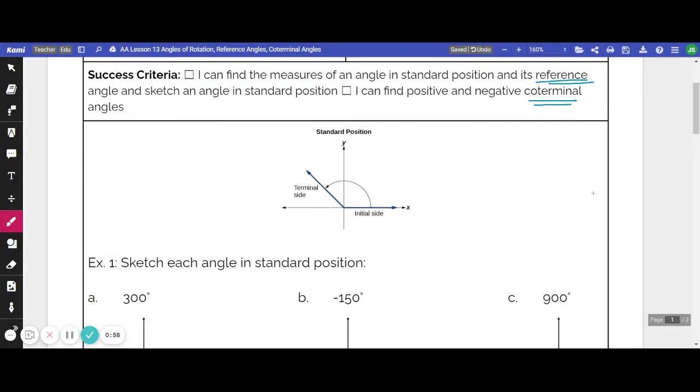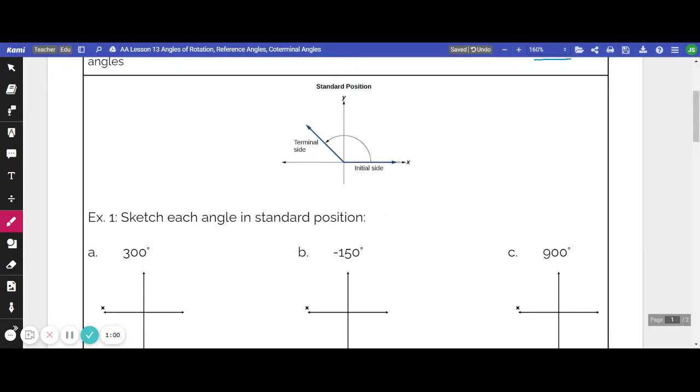So you're going to hear about angles that are in standard position. That means that one side is on the positive x-axis. That's called the initial side. So that's where we start measuring. The vertex is at the origin, at 0, and then the other side is called the terminal side. And if we measure in this direction, that's positive. We can also measure in the other direction. So we could go this way. Whoa, that's terrible. And that would be a negative angle.